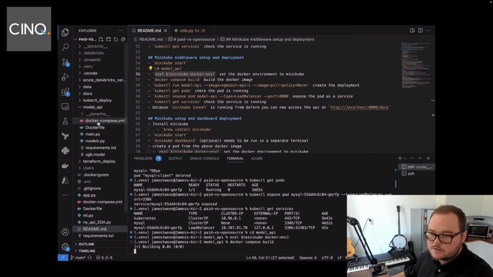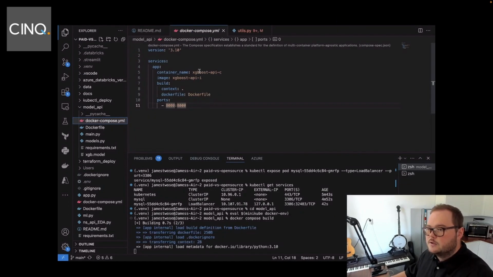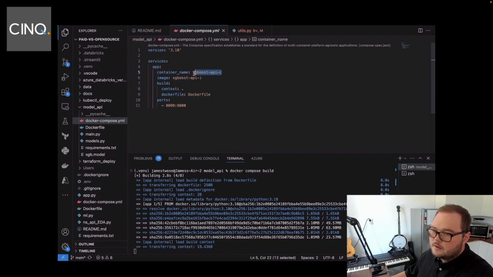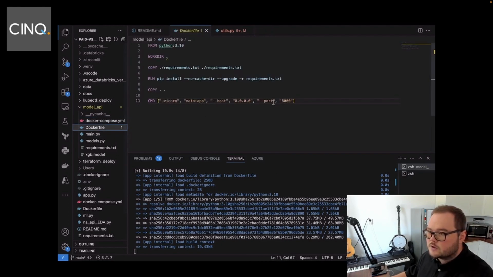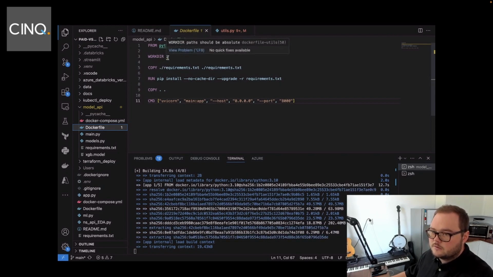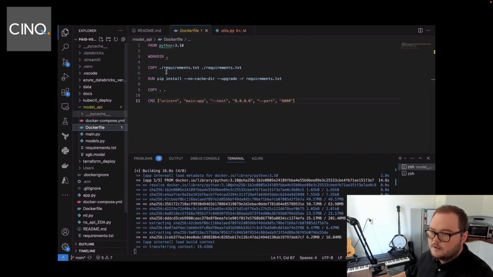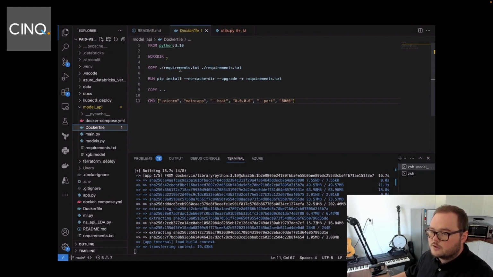So this is then based on this Docker compose file, just creating a container with the image of the API in it and serving it at port 8000 using this Docker file. So use Python 3.10, grab everything from this directory, copy across the requirements, install the requirements, and then run the code using Uvicorn.